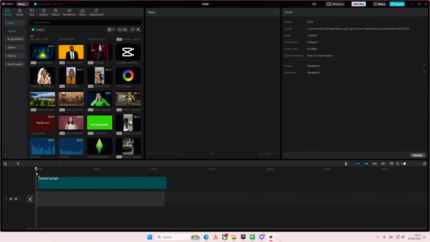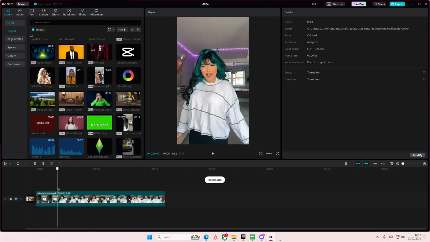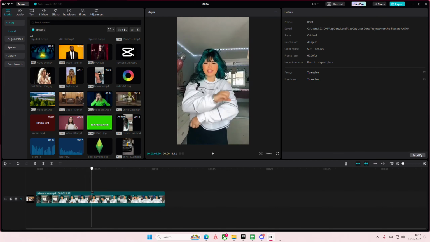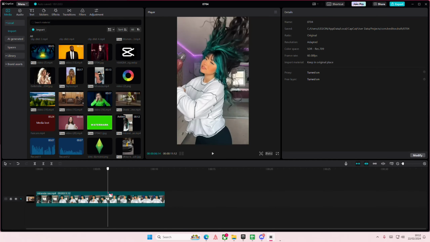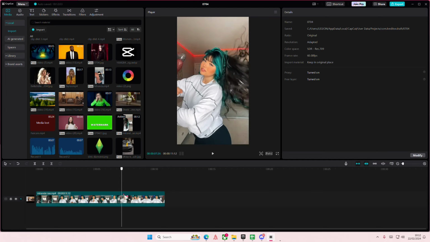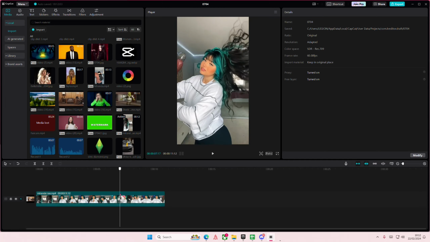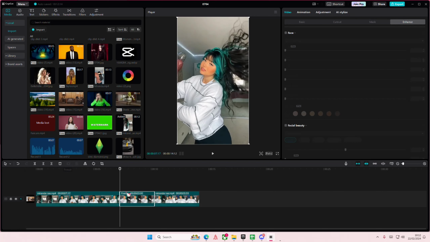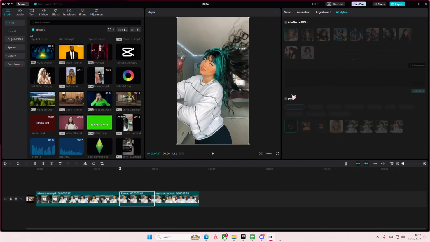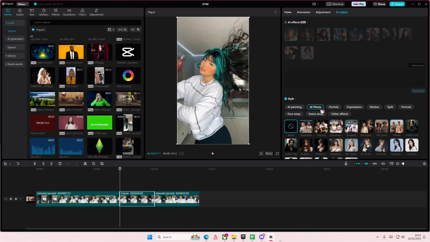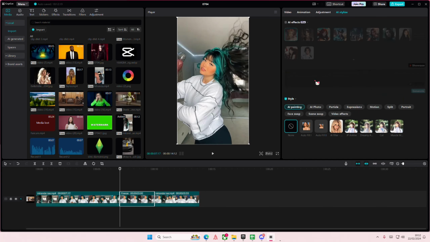In this video I'll be showing you guys how you can create this really cool 3D zoom video edit on CapCut PC. Well, it's more of a picture edit. I'm just going to freeze frame this bit, and then I'm just going to select the AI stylize, go to style, go to AI. Okay, it's not in photo, I think it's in motion, and select whichever 3D zoom you want.